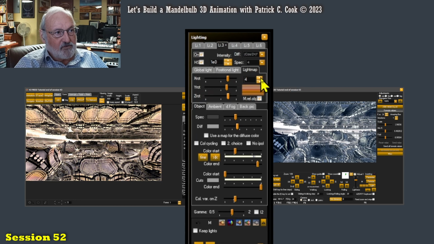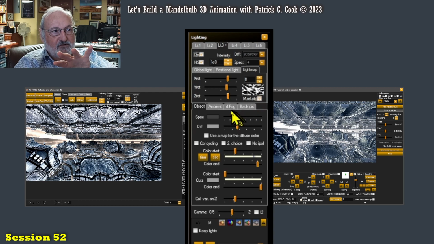So here I'm using a map. I'm going to talk about the mapping in just a couple sessions. Over here on the object, there's use a map for diffuse colors. I'm going to do a whole session just on that.